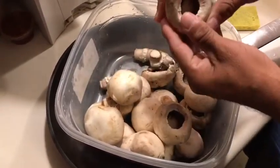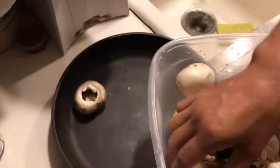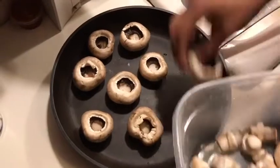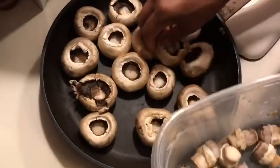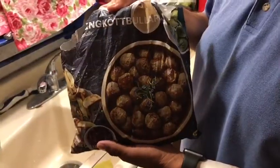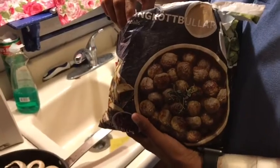That size is going to be about the size of our meatball that we have from Ikea — chicken meatball. This is what we're going to be using: the Ikea chicken meatballs. You can get these in the freezer section at Ikea for about $8.99. And guys, you can have five of these chicken meatballs for four smart points.